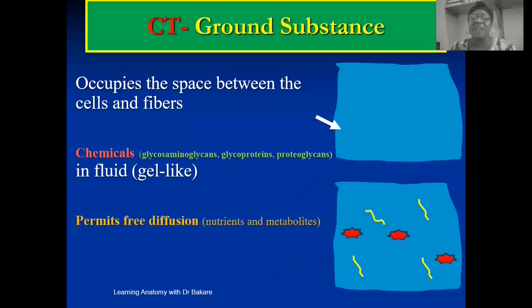So apart from this fact, because the ground substance is embedded in fluid, it creates a form of liquefied environment that tends to allow for diffusion. So we have nutrients and metabolites running from different regions of the connective tissue to the other. And this is because the ground substance has created the avenue for this movement to occur. So apart from creating a gel-like configuration by helping to hold the structures in place, it is also helping to create an atmosphere through which nutrients and also metabolites can also move across the connective tissue.